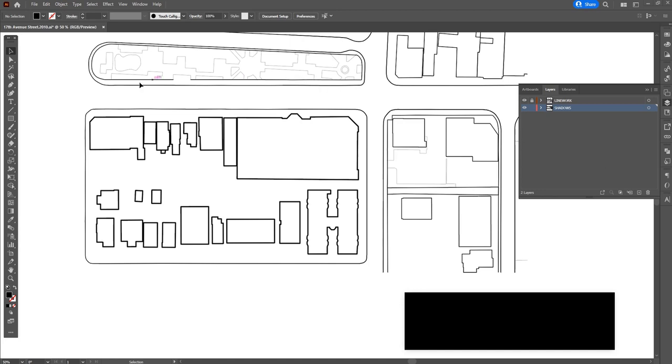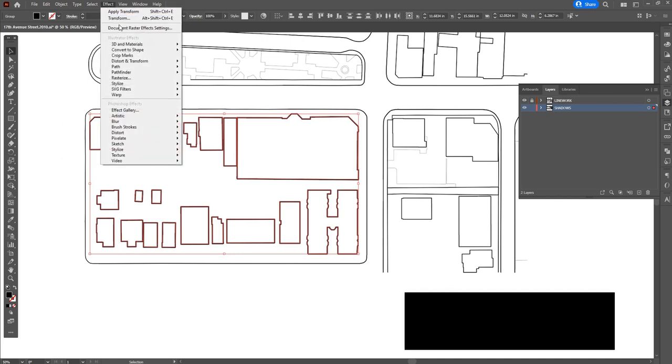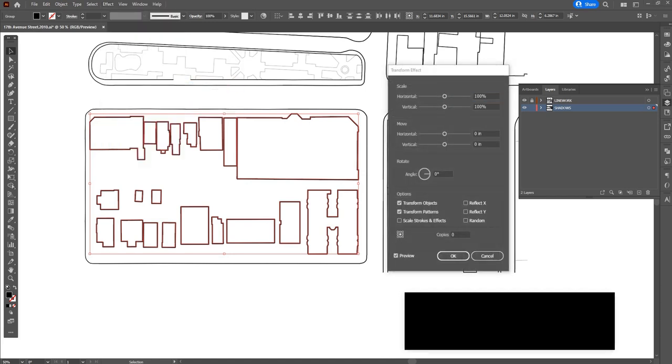Now watch this. Let's left click and drag over everything we just put underneath. We're going to move up to the Effect tab. Left click. We're going to move down to Distort and Transform. We're going to slide over and pick Transform from this section. Let's left click. Now let's see what happens if we use the Move prompt. What this is essentially going to do is transform what we have with the black fill, and shift it as we instruct Illustrator to. Let's, for the sake of demonstration, see what happens if I left click the slider and drag it just a little bit, just to demonstrate what this can do.